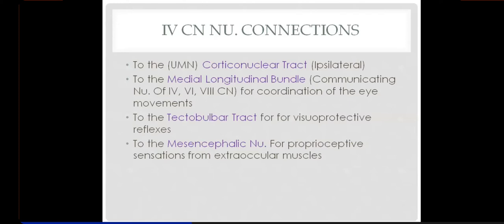I told you, if you're looking at the right side, both of your eyes will look towards the right side. In that case, in your right eye the muscle involved will be the lateral rectus of the right side, and in the left eye it will be the medial rectus. Both these muscles have different nerves. On the right side it is the abducent, and on the left side it will be the oculomotor nerve. So they have been synchronized, right?